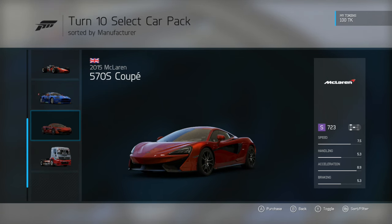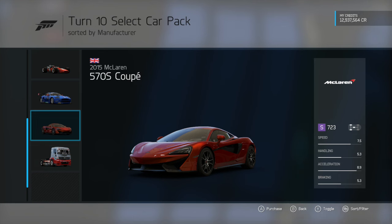But next up on the list is the 2015 McLaren 570S Coupe. I really wanted this car in this game just because we can compete with some other cars, maybe like some 911s and stuff, like the 911 Turbo S, which is pretty much in the same boat as this car. And I just really like this car in general. I've actually seen it at Pinehurst, but this bright orange is really nice. Actually, a guy from Washington who came down to Pinehurst let me sit in it, which is really nice of him. So kudos to him for doing that.